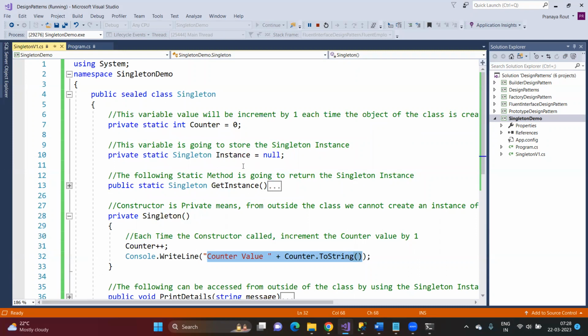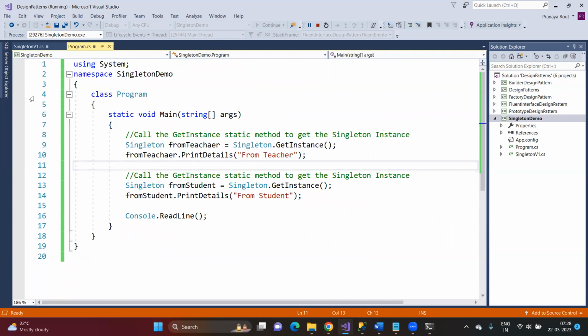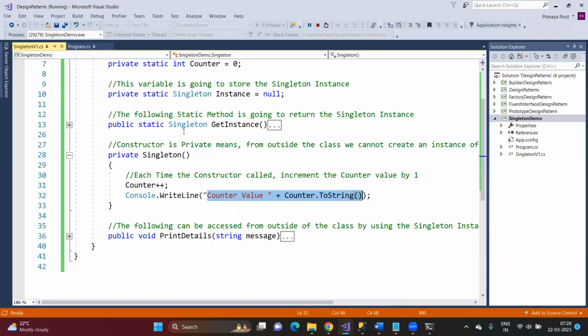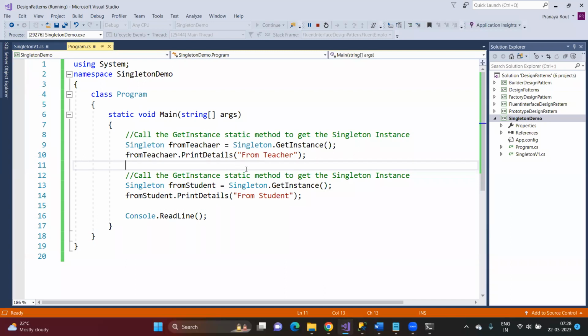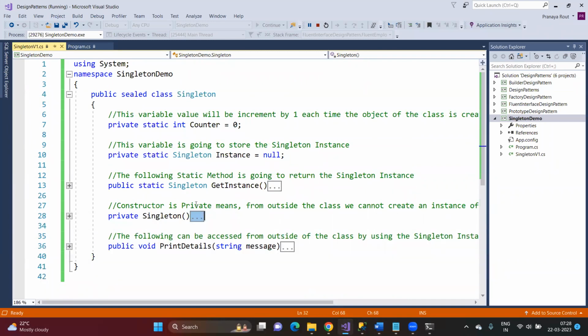What does it mean? In a multi-threaded environment, it is possible that we will end up creating multiple instances of the singleton class. This is a single-threaded application, so for a single-threaded application this is working fine, but it will not work in a multi-threaded application. That's what we are going to discuss next. But for now, tell me, any question from anyone about how we implement it, and what things we need to follow while implementing the singleton design pattern?